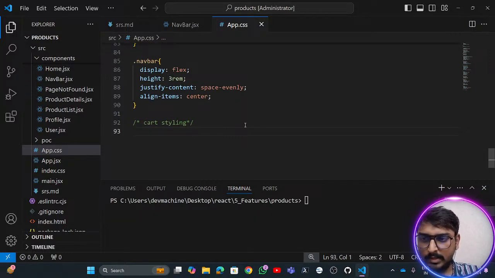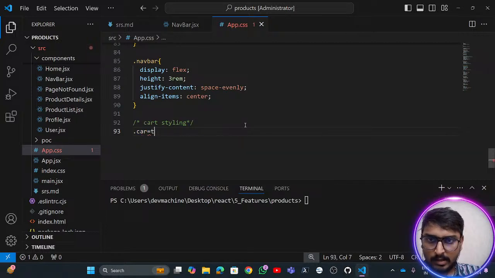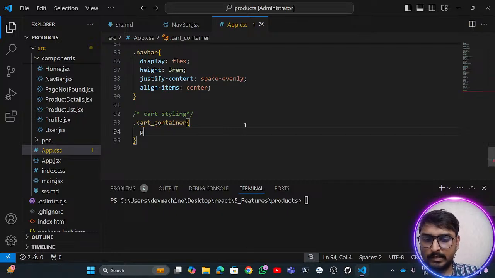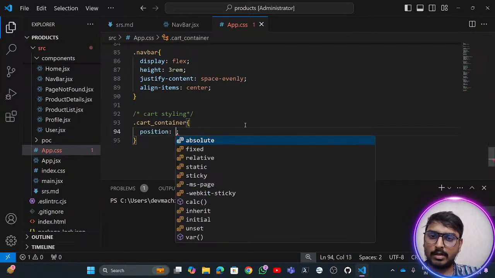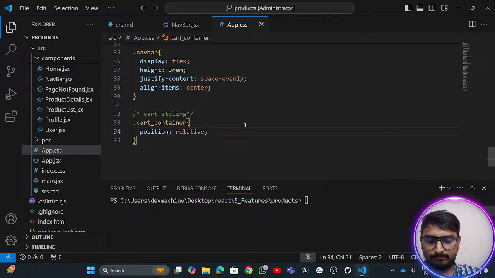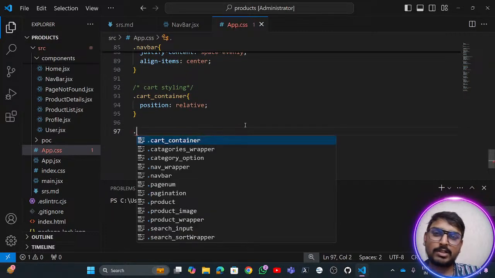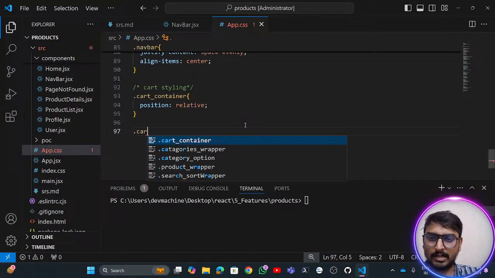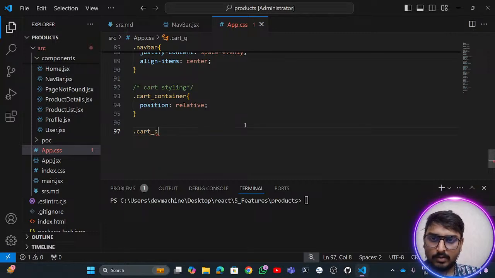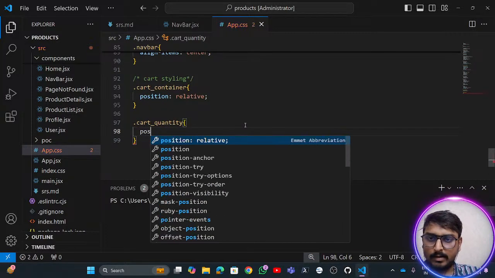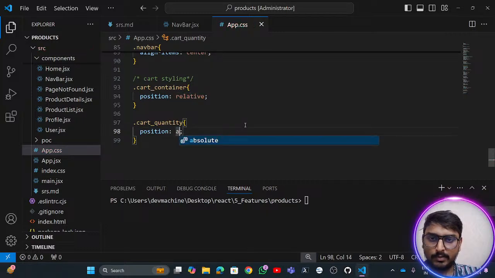I'll say cart_container. We'll say the position itself is relative. Let's not use flex simply, we'll use this position thing. Similarly cart_quantity, I'll say position value is absolute.